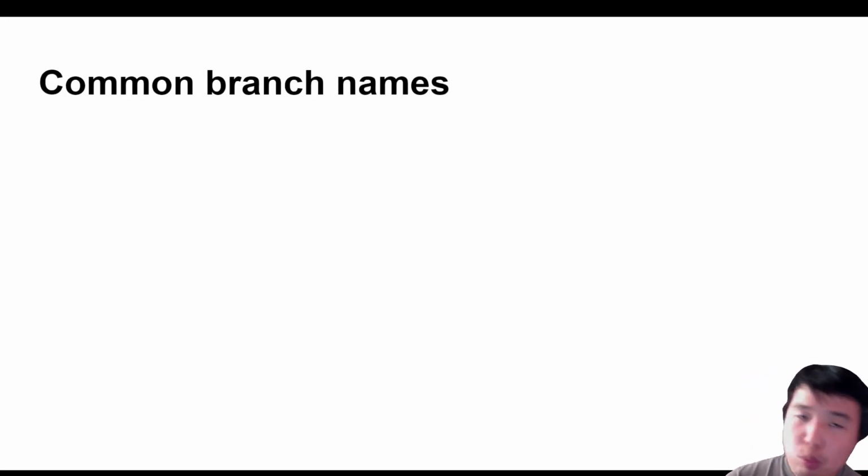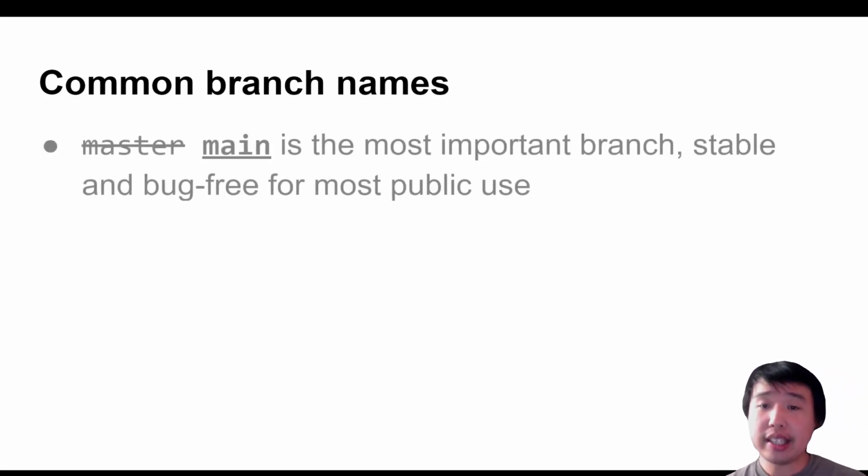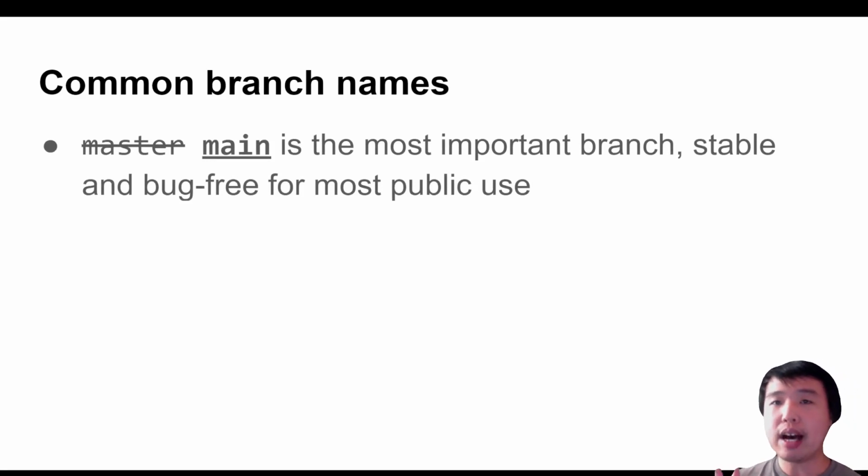So some common ways to branch in Git. Git itself doesn't enforce any specific way other than naming your default branch main or master. Master is kind of the old school way of naming things, but lately there's a push to simplify this terminology and avoid this weird master slave kind of dichotomy that's in software engineering. So instead, there's a push more towards just naming it main, which I think is fine.